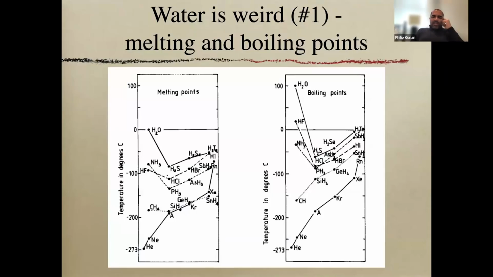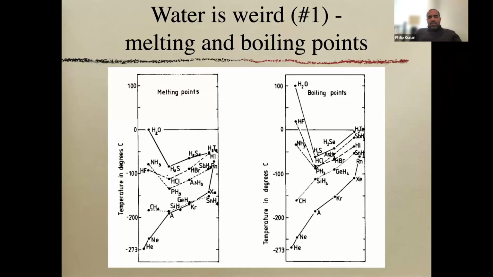So I'll pick up where Stan left off, talking about why water is weird. And there's a couple observations, five in particular, of why water is weird. If you notice on the left slide, the anomalously high melting point of water as you go across the RH2 series or down in the periodic table, you can see that water, ammonia (NH3), and hydrogen fluoride, which are all combining highly electronegative elements that essentially grab electrons and hold them more tightly, combined with hydrogen, have these anomalously high melting points and boiling points.